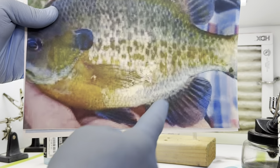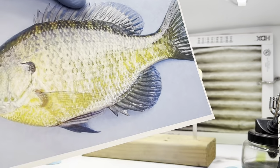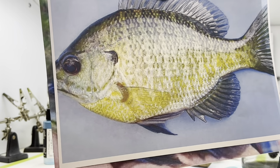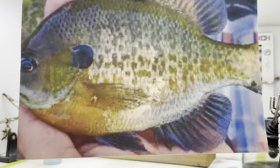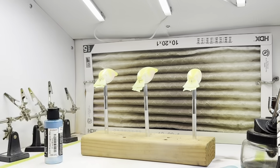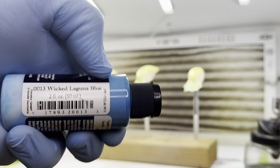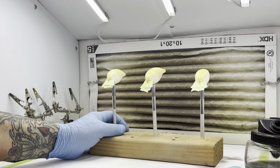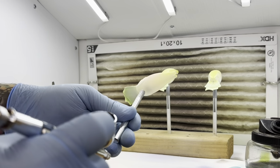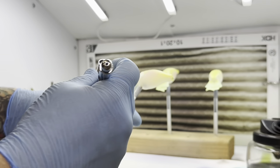So you can see in our photo here, again, we have blue back from the tail down onto the belly here. And then obviously around the lower part of the gill plate. This one, you can see a little bit around the gill plate there. Nothing really on the bottom. I like the way this one looks. So this is what we're gonna go with here. For this, I'm gonna be using Createx's Wicked Colors. This is gonna be Laguna Blue. So I'm gonna shake this up. We're gonna get it into the cup and we are going to add the blue. Alrighty, we got the blue mixed up. Let's get this going now. Again, we're gonna do along the bottom of the tail area, about halfway down the stomach, the belly, and then obviously around the gill plate.